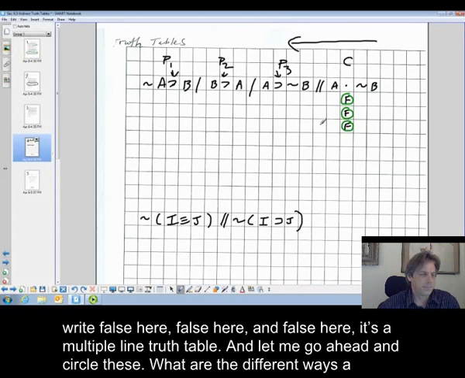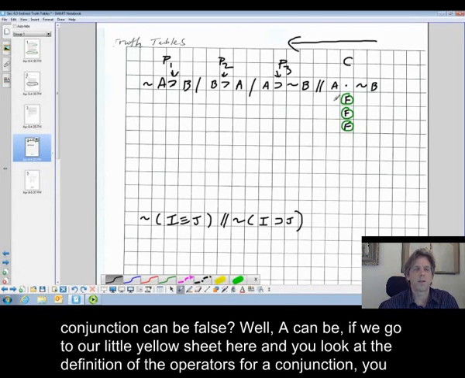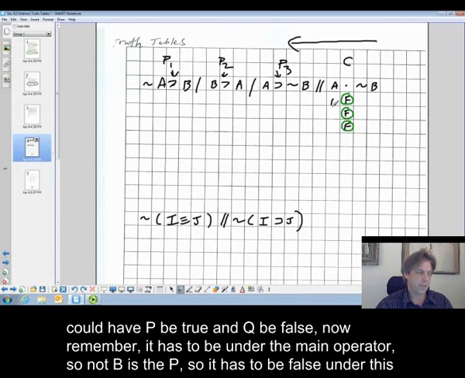What are the different ways that a conjunction can be false? Well, if we go to our little yellow sheet here, and you look at the definition of the operators for a conjunction, you could have P be true and Q be false.